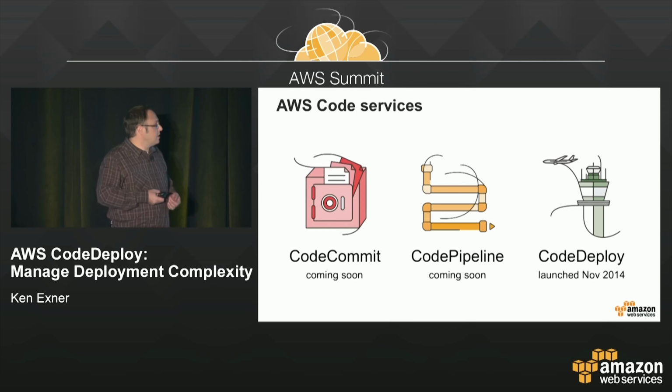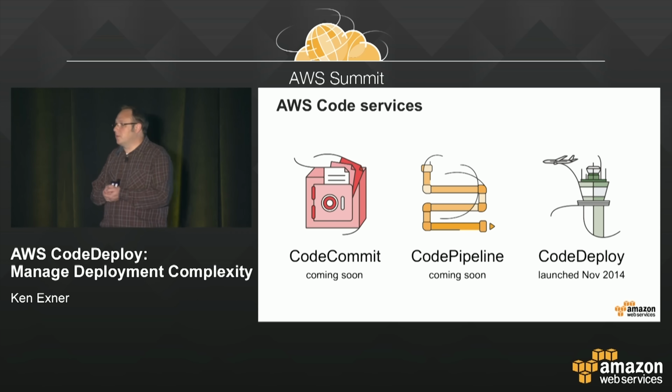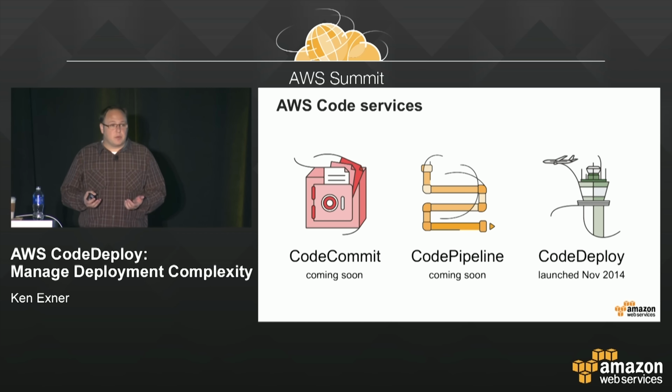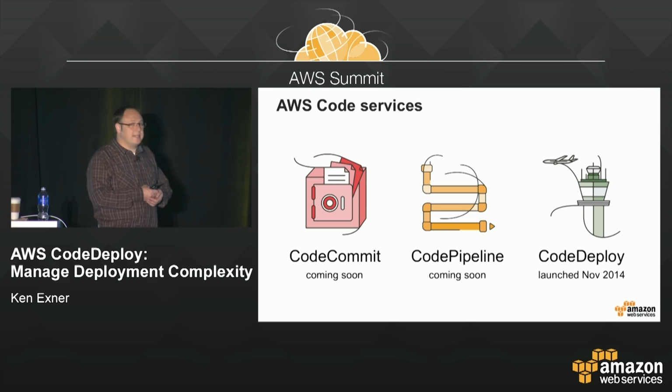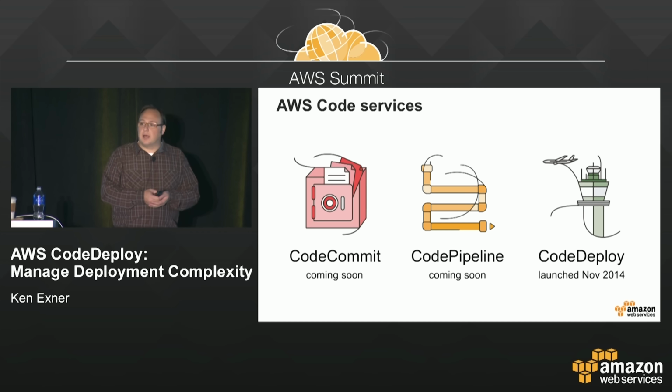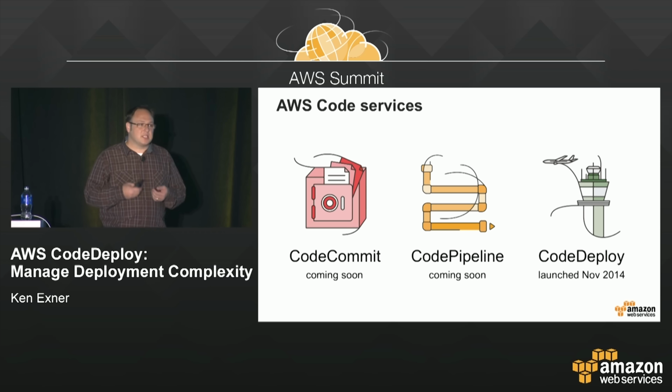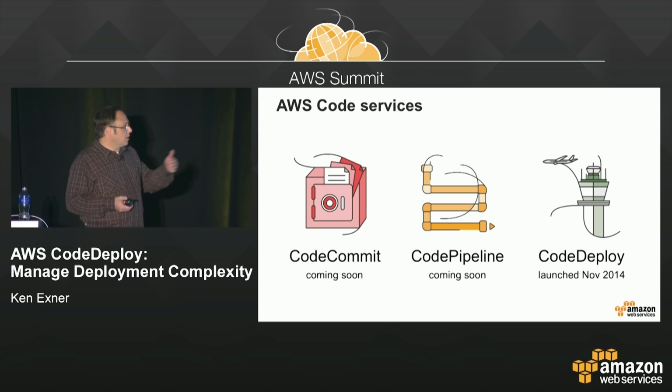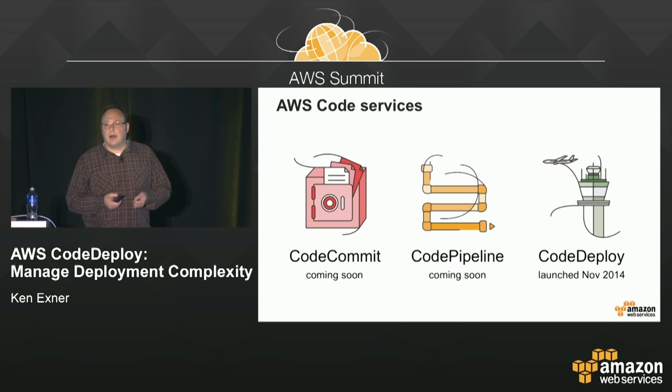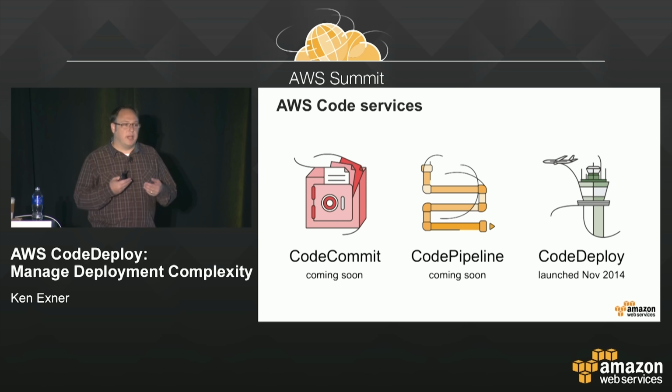All right, to summarize, AWS CodeCommit is coming soon. This is our private Git repository. It is essentially Git on top of S3. It is going to be coming soon, but you can sign up for the private beta. We are letting customers into the private beta right now, so if you are interested and want to try it, I encourage you to go to the CodeCommit site and sign up for the private beta. CodePipeline, also coming soon, but we are letting customers into the private beta, so same story. Go to the CodePipeline website, sign up for the private beta, and we'll let you in in waves.